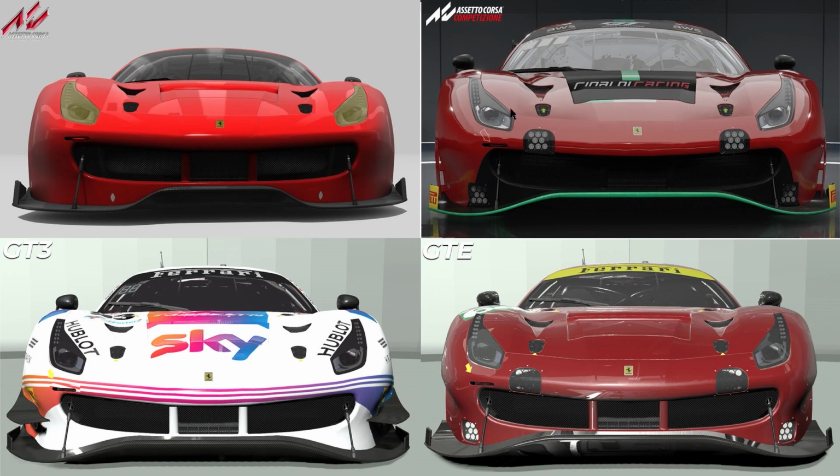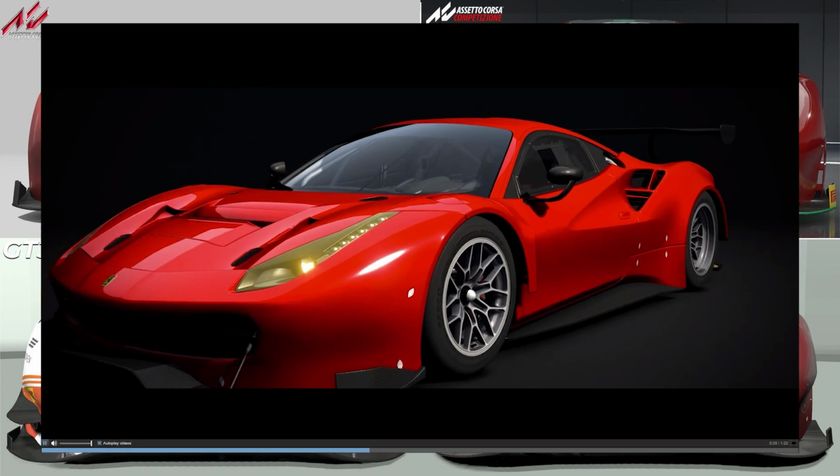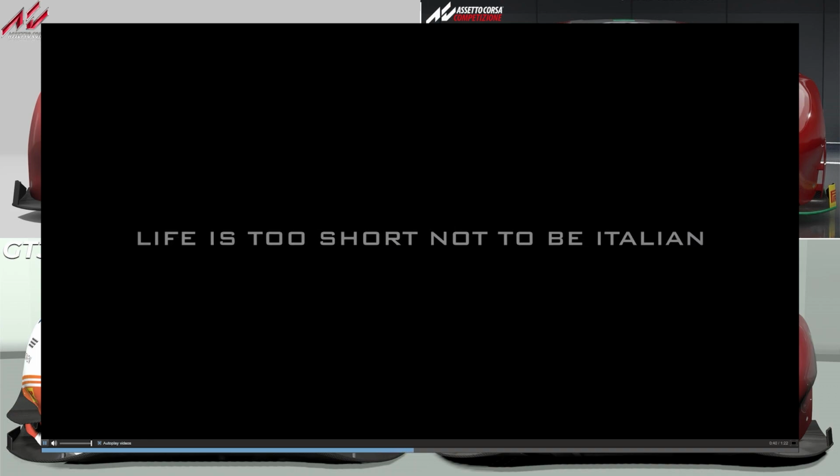And you notice here at the front of the 488 GT3 from Assetto Corsa Competizione the inclusion of the additional lights, which the GT3 Evo from rFactor 2 doesn't appear to have. Now the 488 GT3 became available in 2016, as was the red pack for Assetto Corsa, which included the car on the top left. And there's a promo video on the Steam page for the red pack DLC, which states that life is too short not to be Italian, which is a good one.